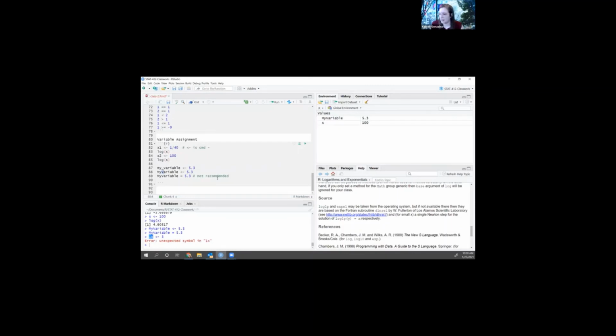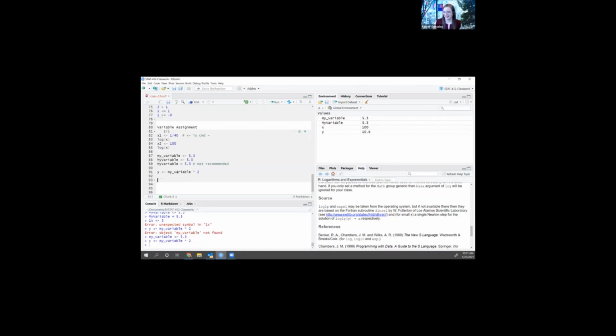Okay, and then finally, one last thing. If I want to make a Y variable that is my variable times 2, I can do that. So you can see that I can always call in variables I have saved to create new variables doing whatever function I want, and, sorry, I never ran that line. It's going to evaluate them correctly because it knows what's saved. I don't know how well I'm explaining that. Hopefully that makes sense. We have one last thing we need to do today, and we have 5 minutes to do it. So I'm going to jump into that.